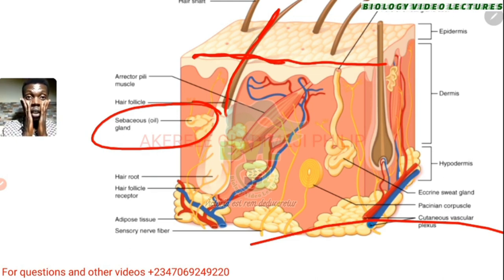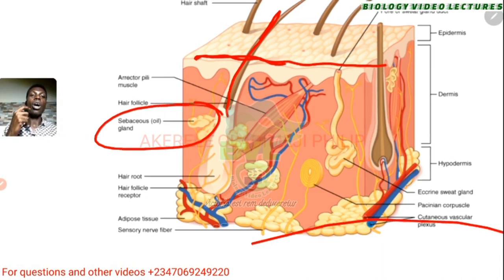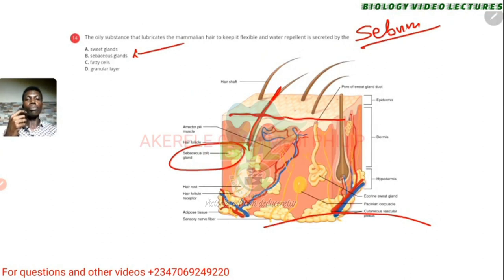My face is oily. Even if I take my bath and don't use any cream or anything, after some time my face will become oily because we have more sebaceous glands on the skin of the face, all right? And that's why when somebody gets to puberty, there's acne vulgaris, which we call pimples, because due to testosterone in the male or estrogen in the female, there's more secretion of this oily substance.